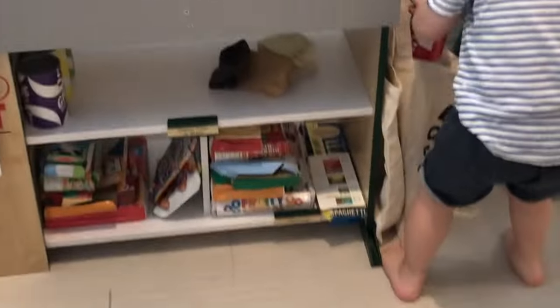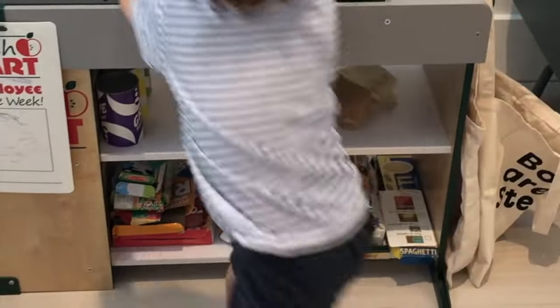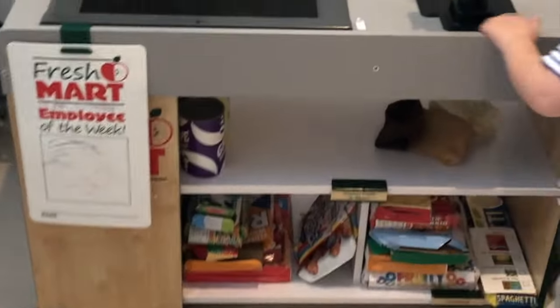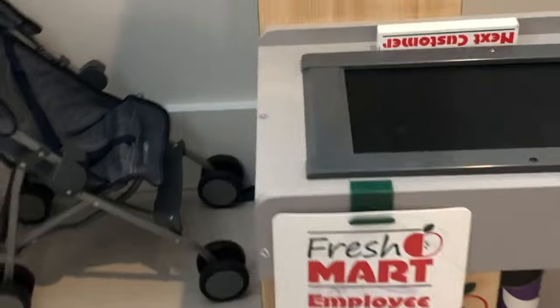So we got this Melissa and Doug play supermarket from a friend. It was in pretty good shape and the kids were happy to play with it as is, but I didn't really like the way it looked, so I decided I'll give it a little makeover.